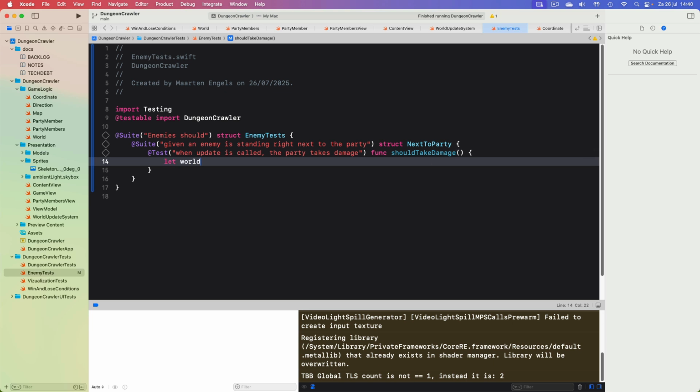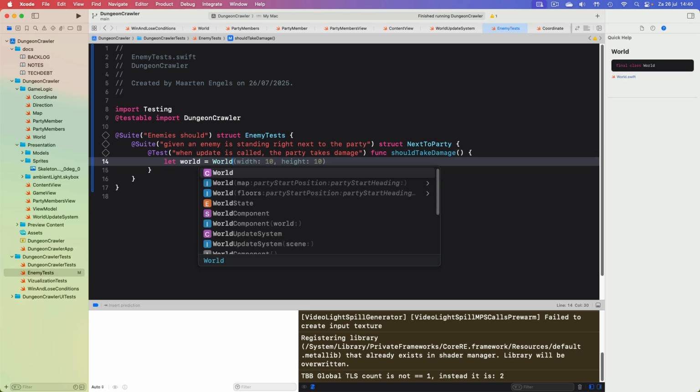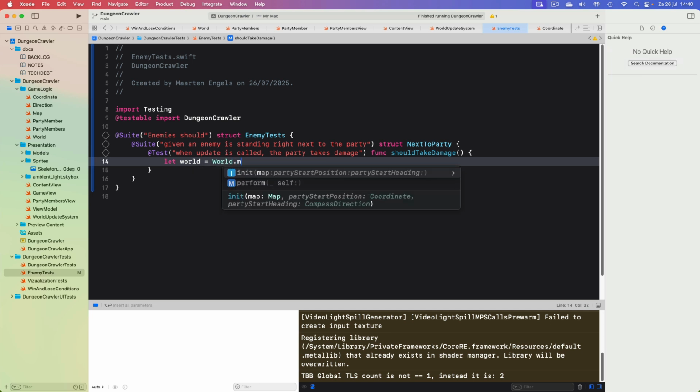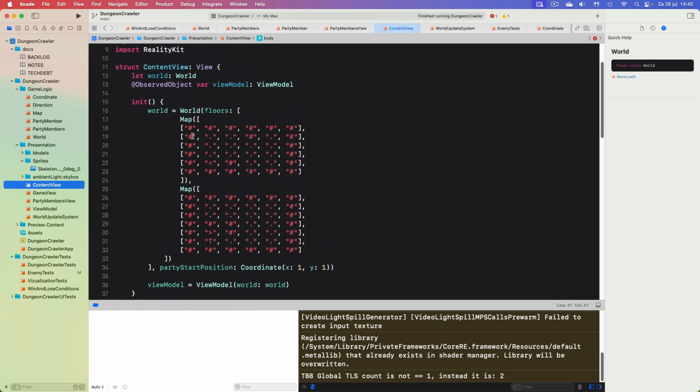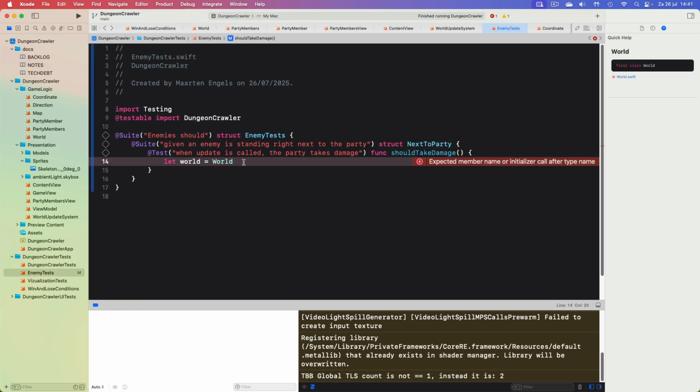So we need a world. And we have a function to help create worlds. We can actually use the one that's only a single map.